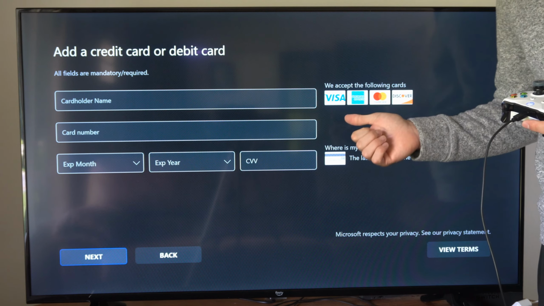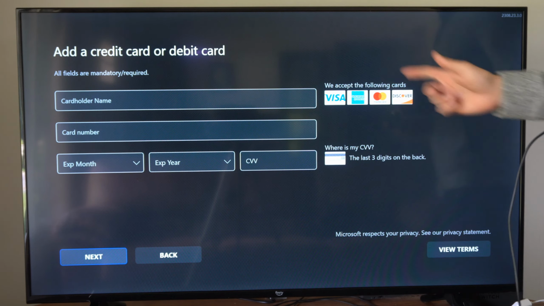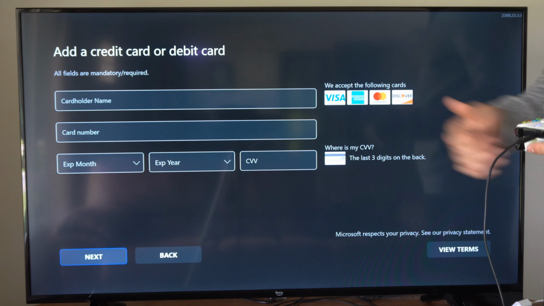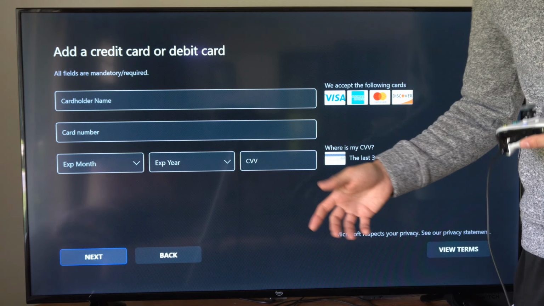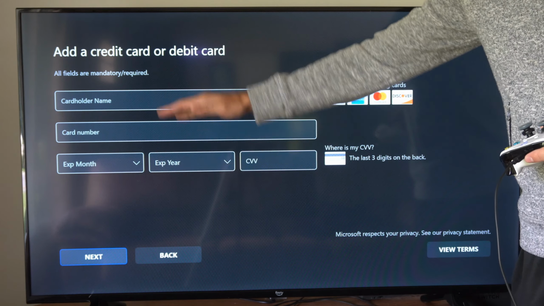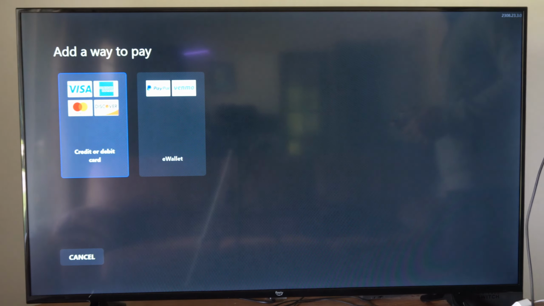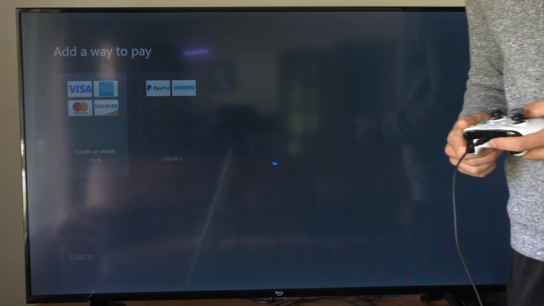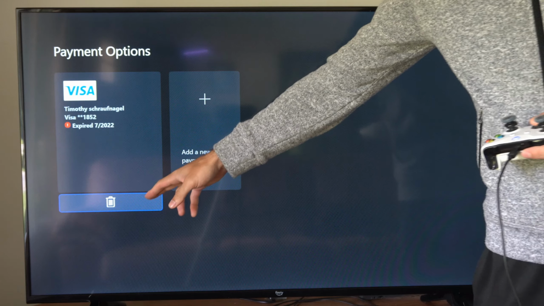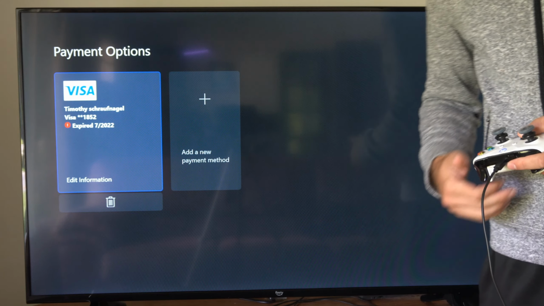And if you can't get this to load to your account, make sure your account settings on your Xbox account are matching this information, especially with your address and your region. Then it should be added to your account under here. And then you can delete it in the future, or you can go to it and select it.